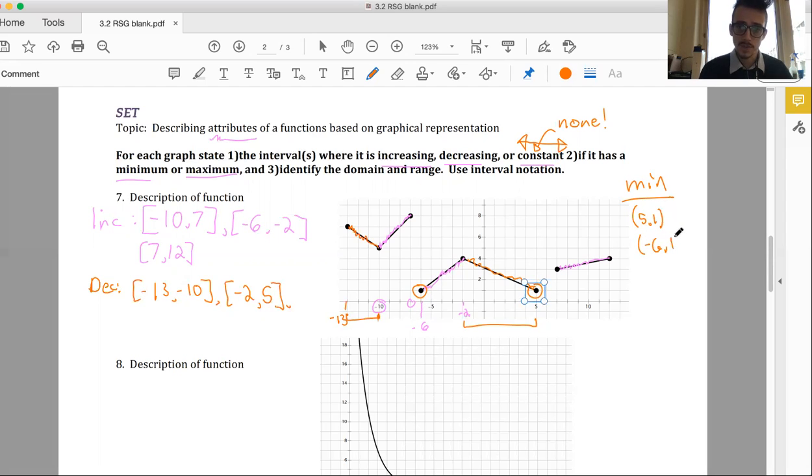And I'm using parentheses here because I'm talking about these as if they're ordered pairs. So I'm not using interval notation here. I'm saying that at this point, we have the minimum. I hope that helps. So what do you think about the maximum? Pause the video, try it out. Hopefully you were saying that you had a max at (-7, 8), all right?